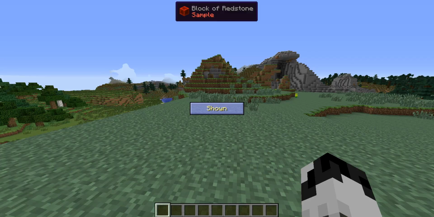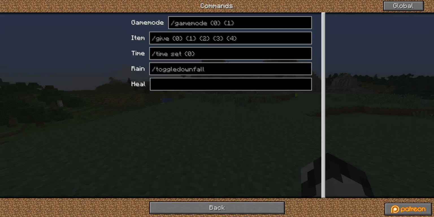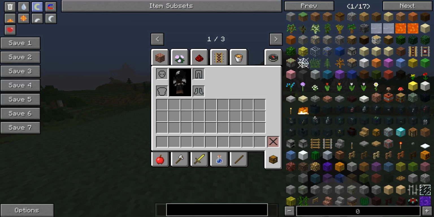Highlight tooltips, hidden, shown. You could do commands. So, game mode, item, time, rain, heal. And if you don't know what the templates are, you could do all this, like, look inside. Key bindings, no clue what those are. And tools, data dumps, I don't care about those. But yeah, that's basically what you can do.